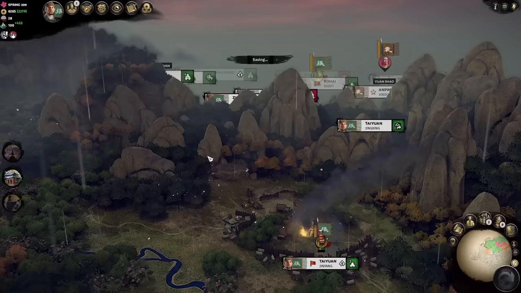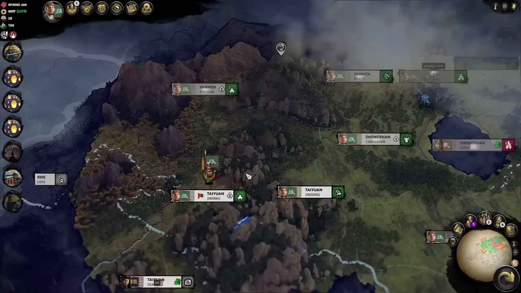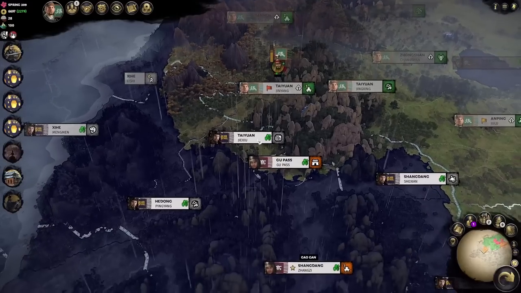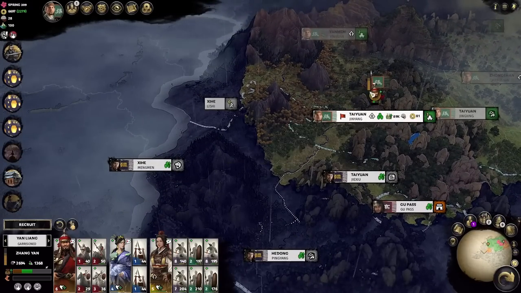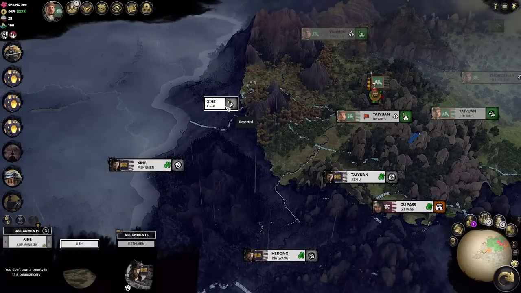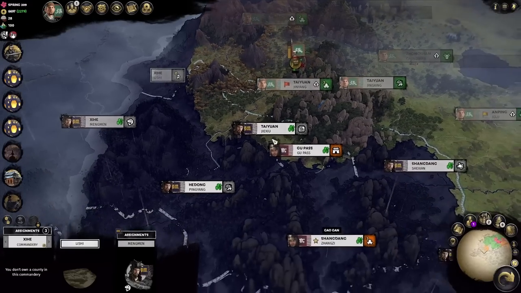We finally have Taiyuan. This will become one of our more lucrative commanderies. Now, Cao Cao is our neighbor. We can grab this as well. Costs us 8,000 again to colonize. We'll think about it, because we don't really have to grab that yet. We can wait till we chase out Cao Cao.